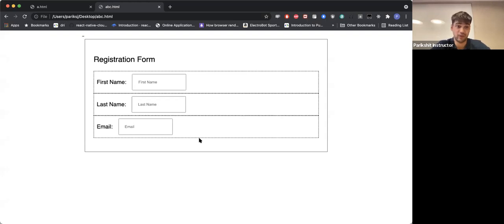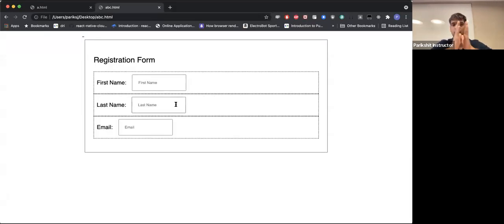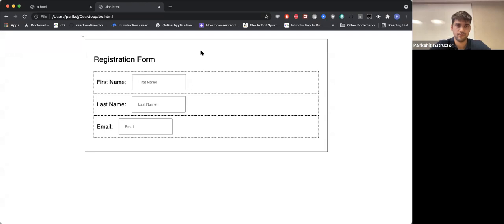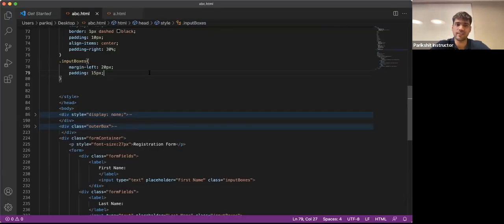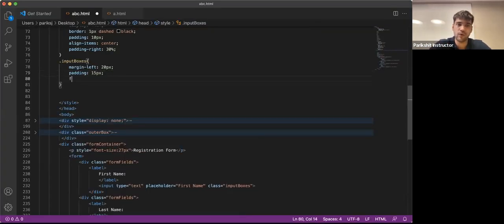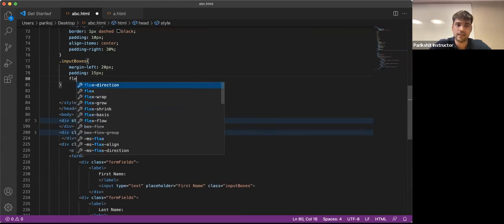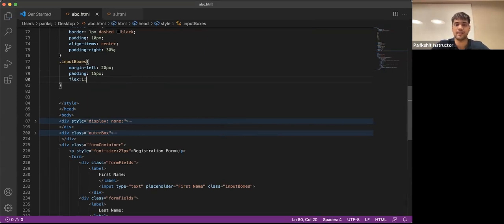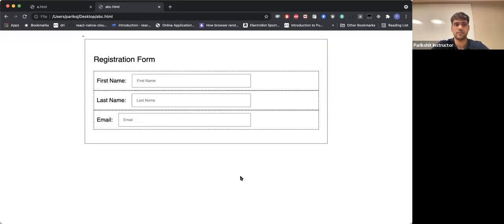Magic happens, but right now it's looking very ugly because अभी क्या हो रहा है? It's not expanding to take the whole space. Right? I think 15 pixels will look better. Right? So how do we expand it? Because it's inside a flex. The moment you give it flex1 and इसका जो दूसरा वाला child है, अगर उसको कुछ नहीं दोगे, so that will be flex0. So what that means is ये पूरा space ले लेगा, guys, which is available to it, right? Which is this much, right?